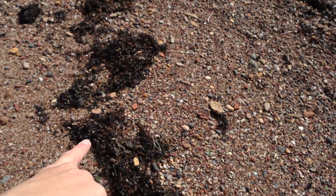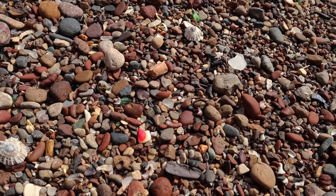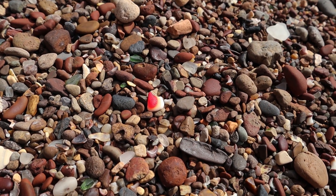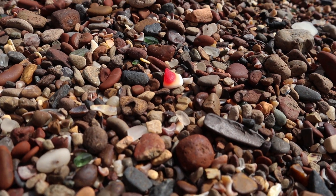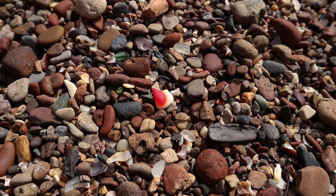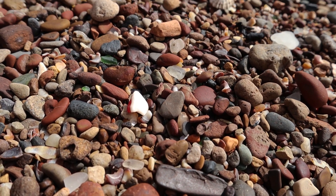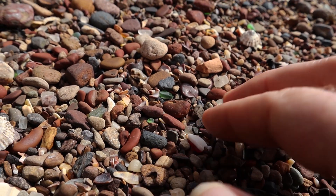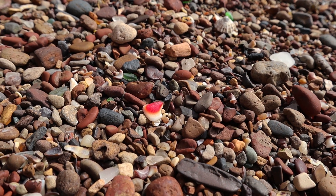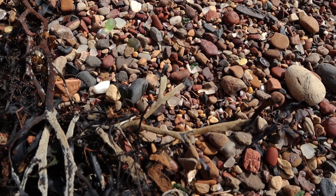No way — do you know what I just found? Nicole's having all the luck today. That's the second piece of this really quite stunning flash glass — white on the bottom and that amazing red on the top. That's super rare, really cool. I am absolutely amazed and I think now I might actually be able to make a pair of earrings with those two pieces — that'll be perfect to show the lovely findings we have on our Crafty Kittens Etsy shop.